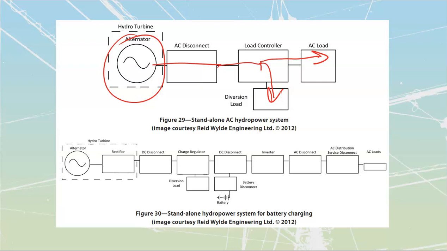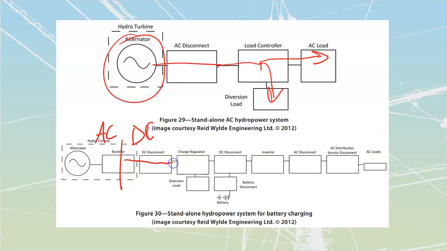If I'm going to use battery backup, commonly done as well, we're going to do the same thing. We're going to have our hydro turbine. We're going to take the AC and rectify that into DC. We might as well do it as close as we can, so that we can get this over and done with and keep our efficiency up. We take that DC and run the DC at that point. So here's AC, here is now DC.